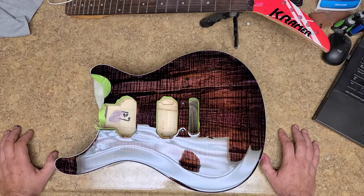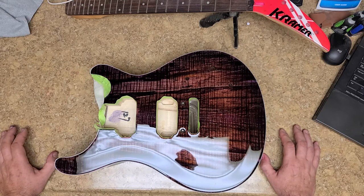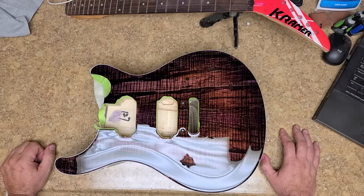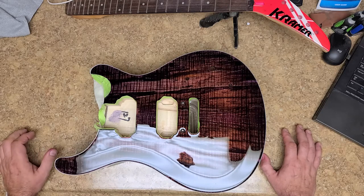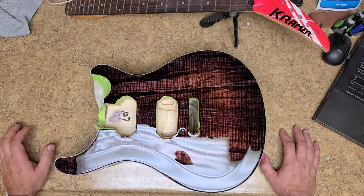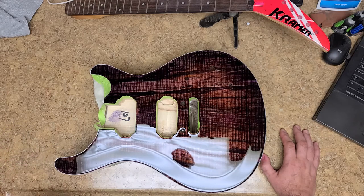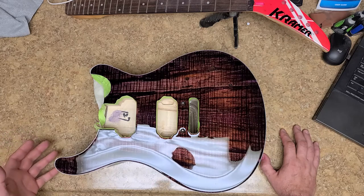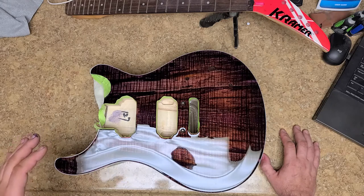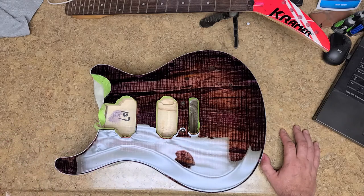So when applying the purple on this, there's some stuff that I didn't record. This was done almost in one shot. Now I used a blow dryer to force the dye to dry. It's water-based, so it's going to end up drying very, very slowly, unless you use hot water as you're doing it, then it'll evaporate and dry a little bit quicker. But what I ended up doing is I used a blow dryer to force dry the dyes on this body before I went to the next dye or did any sanding.